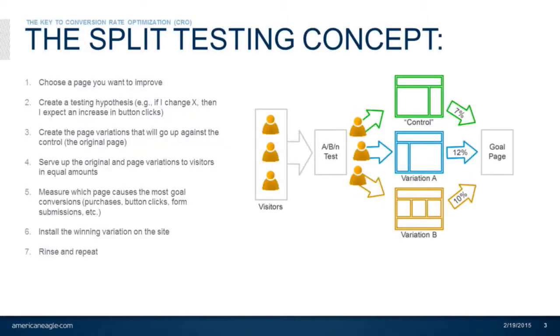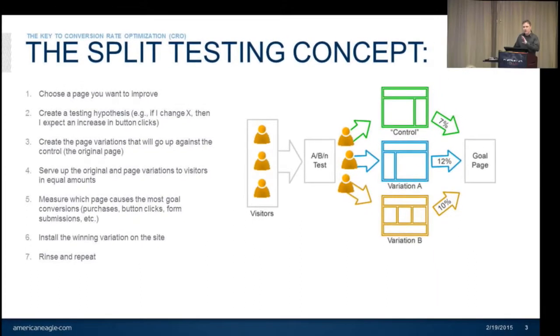Okay. So before we begin, I just want to make sure, when you talk about conversion rate optimization, the real foundation of what we're trying to do here is we're trying to show different variations of an important page on your site to different people. And we measure the behavior and the outcomes of those different variations to see which one produces the most revenue or the most form signups, whatever the goal is for that particular page. So you see that in this example here, this would be called an ABC split test.